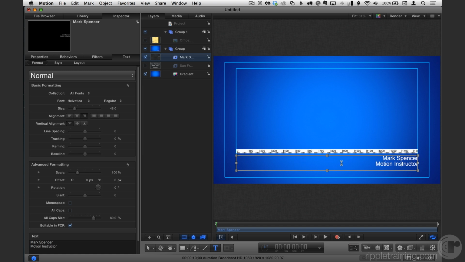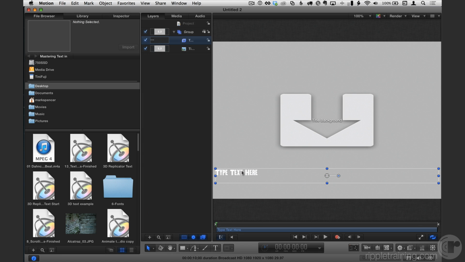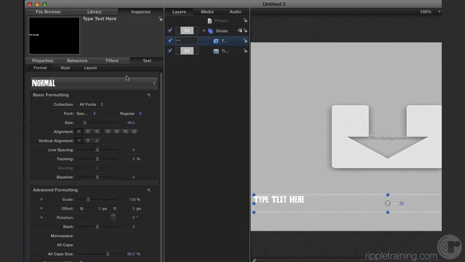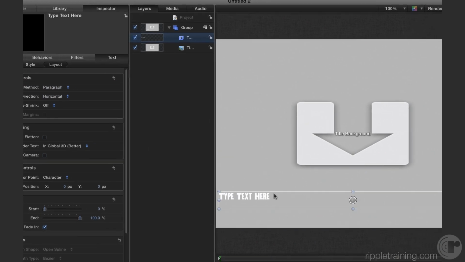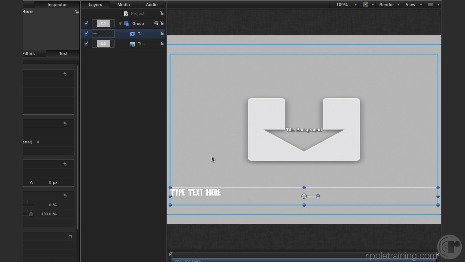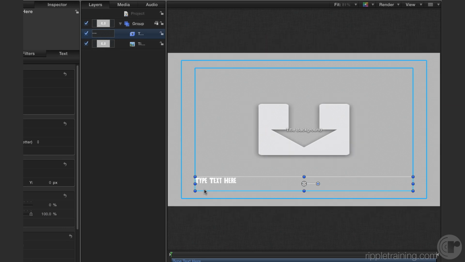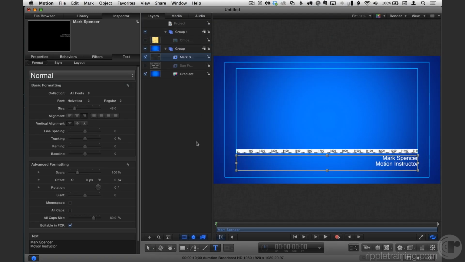In fact, if you open that motion title project, if you hit Command N, just to remind you, this Final Cut title project, when we open that up, this default text, check it out. I'll go to the inspector, to text, to layout, it's paragraph. So if I double click on it, you'll see it's got these same controls here. And if I press the apostrophe key, let me actually escape to get out of the text there, press the apostrophe key, which is the shortcut for Action Safe and Title Safe, the safe zones, you'll see it's lined up exactly that way. So very useful thing to have there, useful thing to know about.